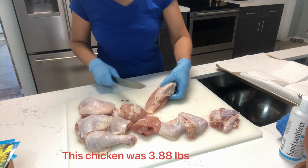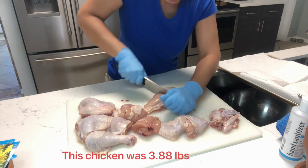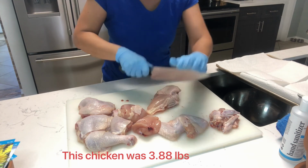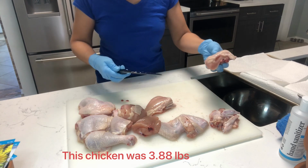It's always better to leave the bone on. This one has it as well because it'll just be more flavorful. Don't know why I can't pronounce that word. There we go. So you gotta have a good knife, or at least a knife that you can sharpen.